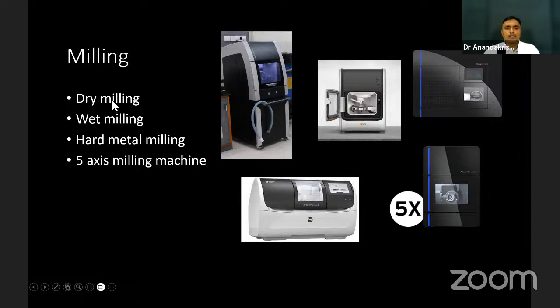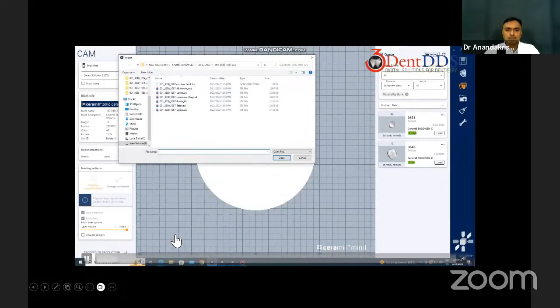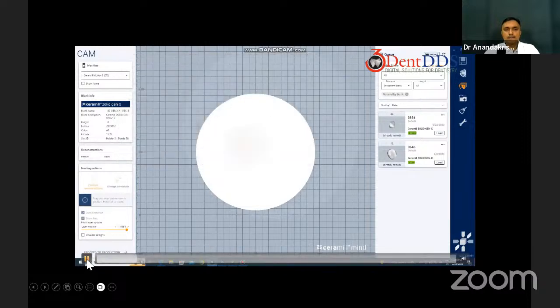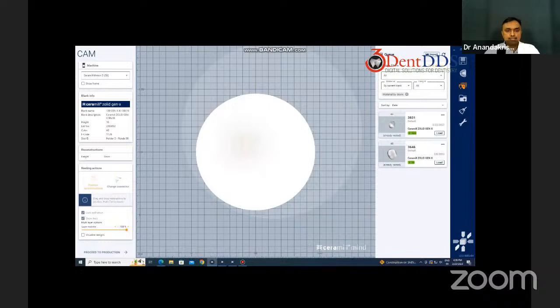So there is a process called dry milling, and there's a process called wet milling. So we are going to talk a little bit about it now. So this is how we actually mill. The designs that you have done on the software is exported into the CAM software. The designing is done on the CAD software, that is computer aided designing. Now computer aided manufacturing is something that you're going to do now. So the export file format is called STL, Standard Tessellation Language. That is the type of format universally for all machines, whether it's a printer or a milling unit or any other type of manufacturing, is done by STL files.